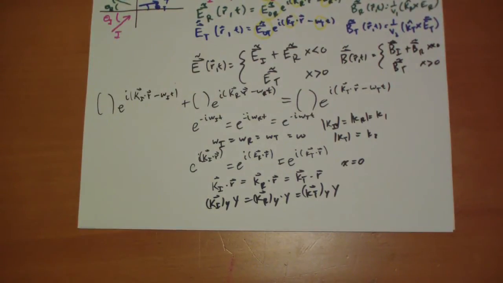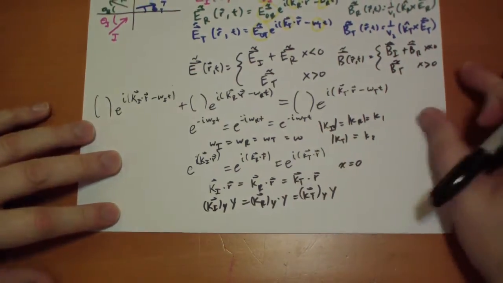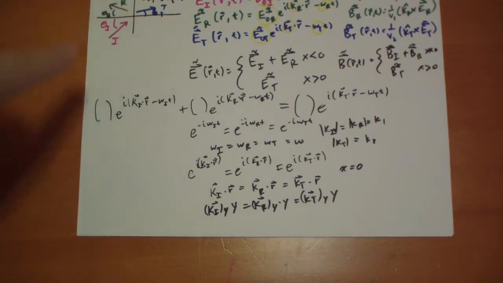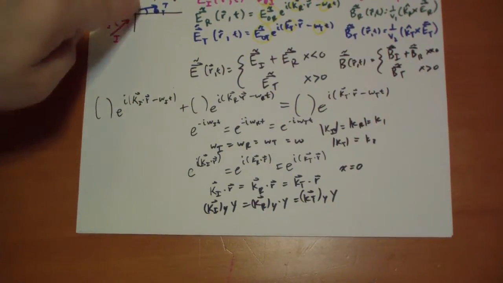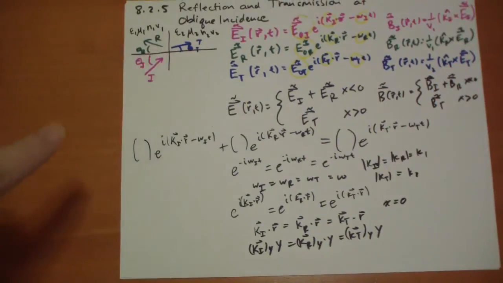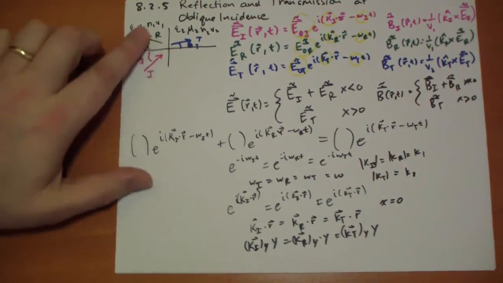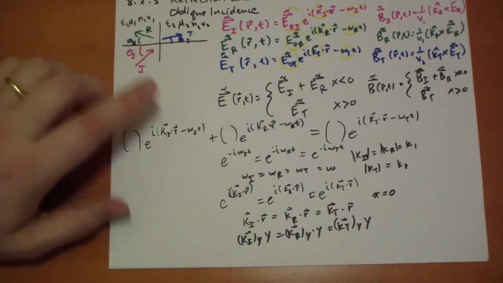Now there are 3 interesting results when you look at this very hard. First of all, we can take any incident wave and transform the coordinates so that the incoming wave lies in the xy plane. So if the incident wave, for instance, is coming down at the same time it's going up, like this, then all we do is rotate it so that now it's coming in the xy plane. And the fact that it's coming in the xy plane means it has no z component.